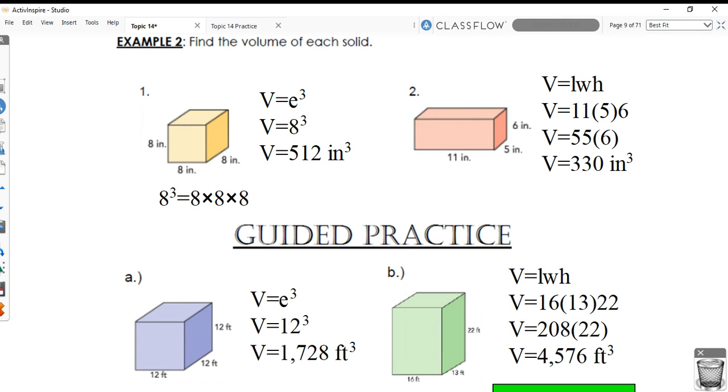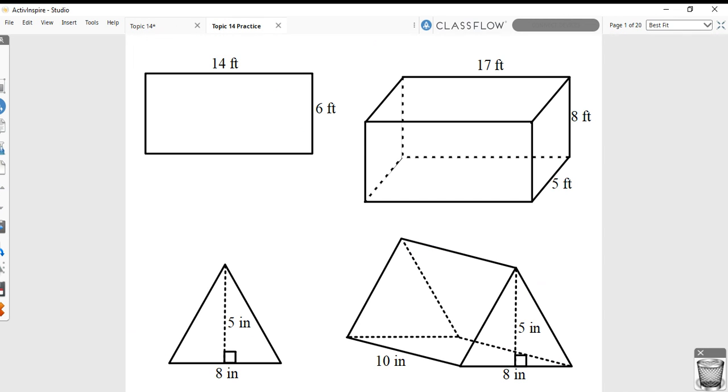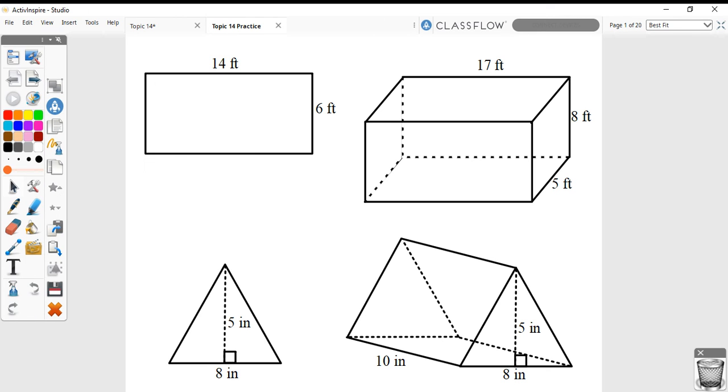That is the end of the notes right here, but I want to give you a couple of hints on your Canvas assignment. Your Canvas is set up so that every other problem, you find the area of a shape and then you find the volume of a prism. This is done on purpose. Look, for example, at these two triangles. If we were finding just the area of this triangle, we know that it would be BH divided by 2. So it would be 5 times 8, which is 40, divided by 2. So the area of this triangle is 20.